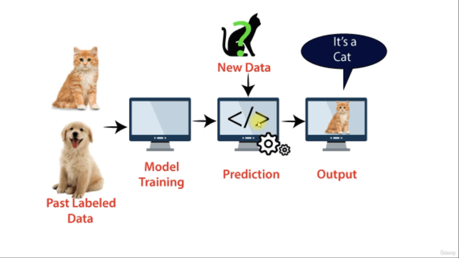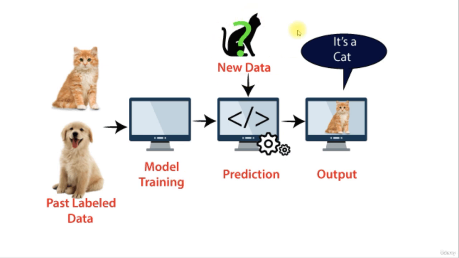Now have a look at this diagram. Here we have some labeled or training data. We have two different types of images in the data set. One is for cat and another is for dog. As usual in the machine learning procedure that we follow, let's say we use 80% of the data for training the model. This is the labeled data. Each image will have a label whether it's a cat or a dog. So all this 80% of the data will be given to the model for training.